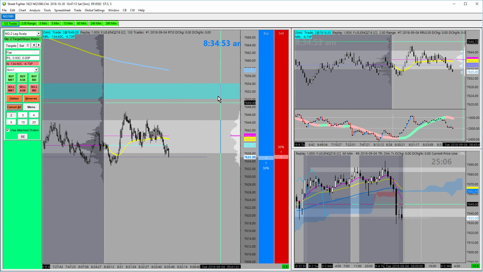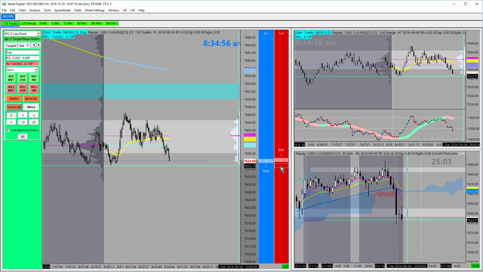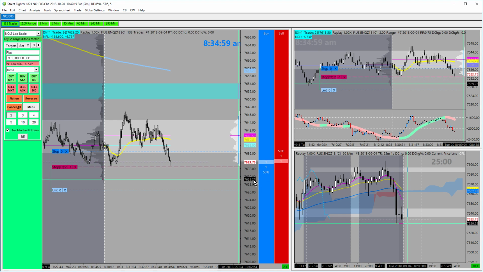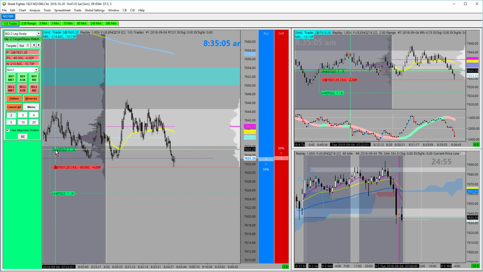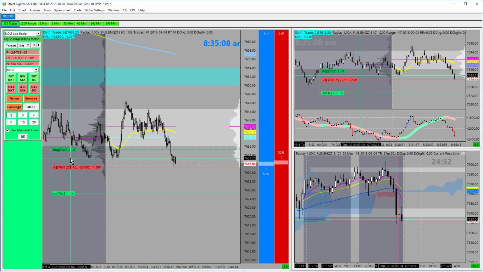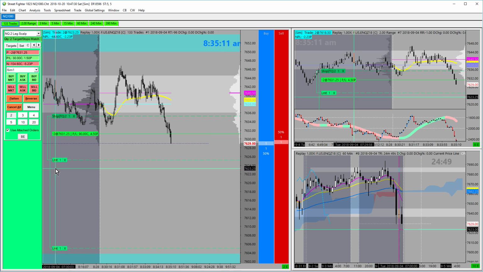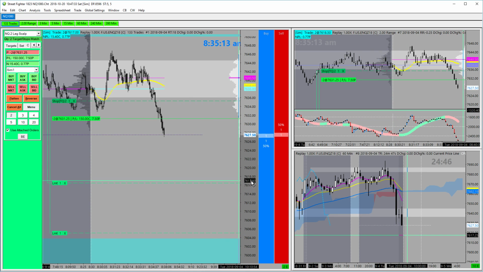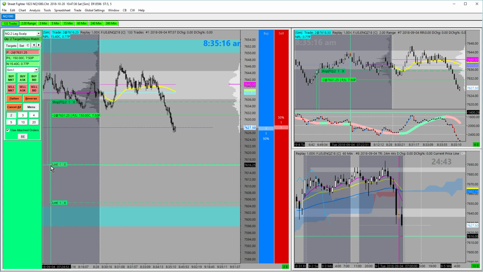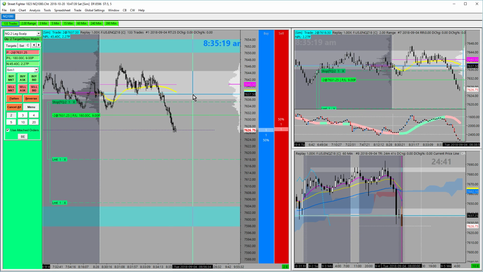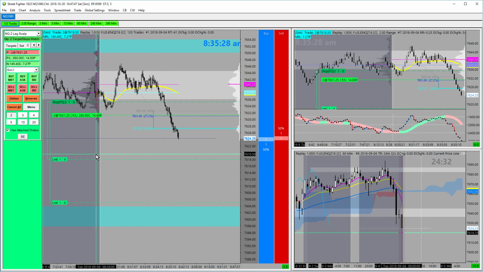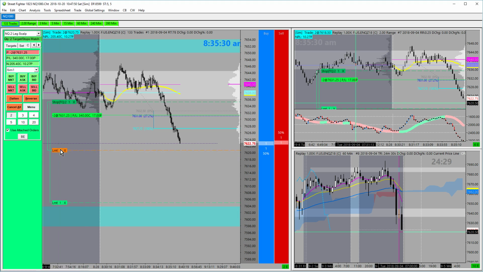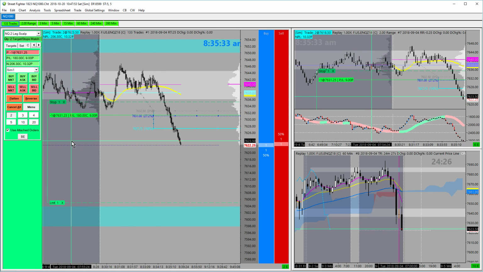All right, so are we gonna actually get a breakout here? We have 5 minutes, and then okay, I'll take a breakout. Boom, we're in it, and we come back. If we come back, then I'll wait again. But we have this target all the way down here. It needs to be hit. Let's see, where am I gonna take some profit here? It could come all the way up to VWAP. So let's do one of these, where we say here was the breakout, and yeah, it did get a little bit of support there. So this is probably good to take some right there, and we're in a nice position.